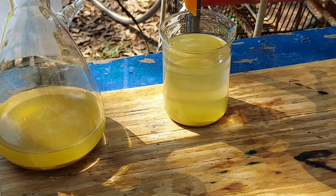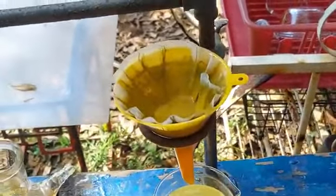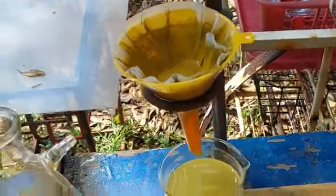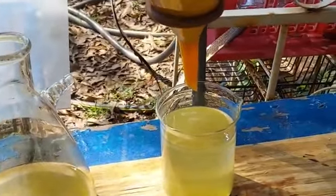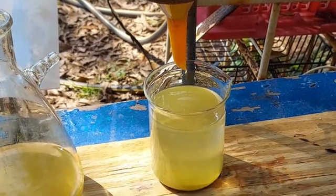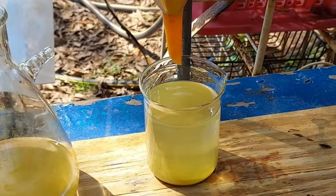Filtering this stuff is a goddamn nightmare. That is right up there with barium sulfate in being a complete pain in the ass. I started filtering this yesterday. The filter paper had to sit overnight so that it would be impregnated with this, and then I filtered it today. And then I added a little bit too much beyond the filter paper that had been treated yesterday, and it came through. Anyway, so now I have to do this again. I swear to God, filtering this is a bitch.